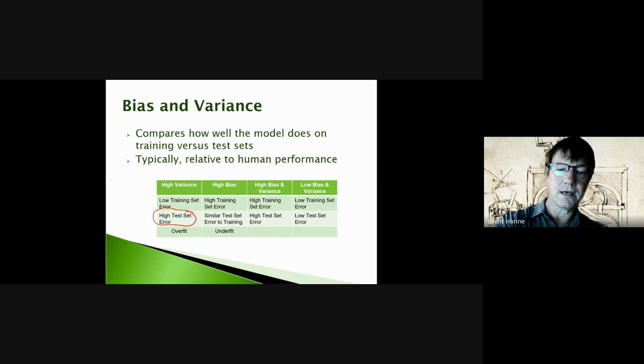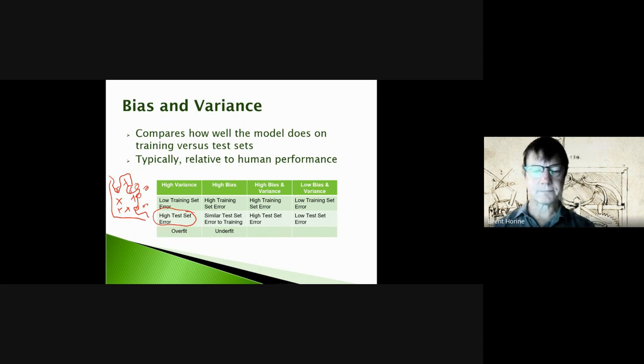The classical type of thing here is where you might look at some two-dimensional data, and we've got two different classes here, right? And let's see, we might come up with some sort of decision boundary that does that, right? And that might train for a really good training data set.